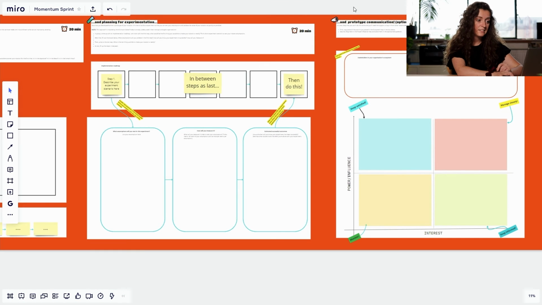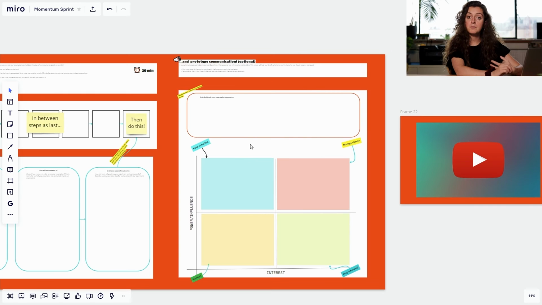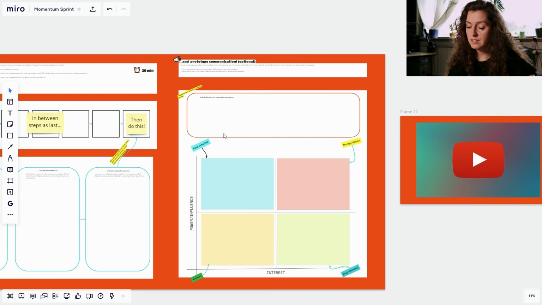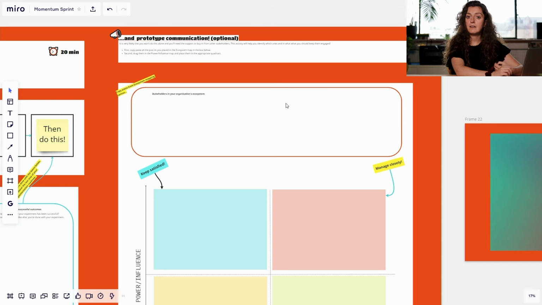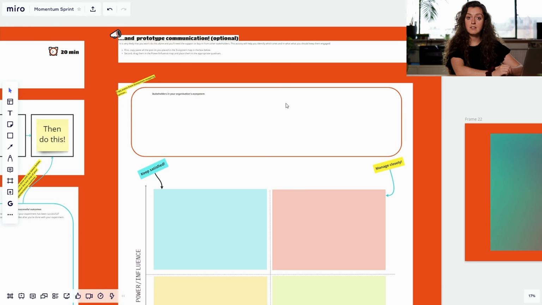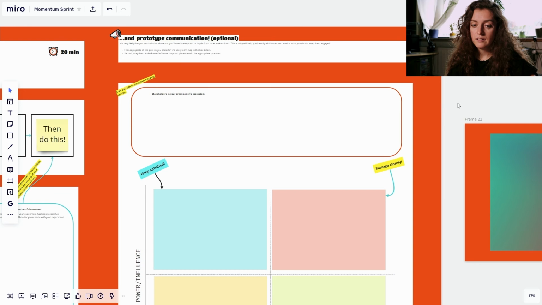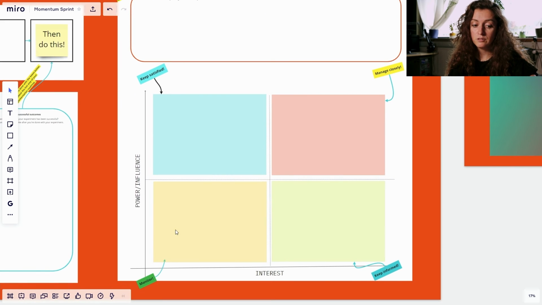And lastly, you can focus on your prototype communication strategy. Remember earlier when we developed the ecosystem of stakeholders in the very first activity? Copy-paste all the stakeholders that you find relevant in this section. Once you have them all clear, decide for yourself where they belong in this 2x2 matrix.